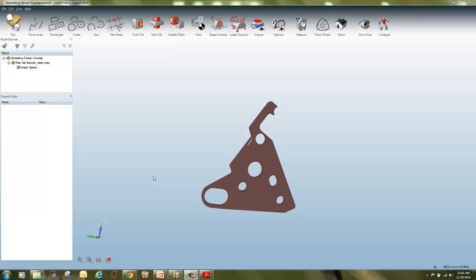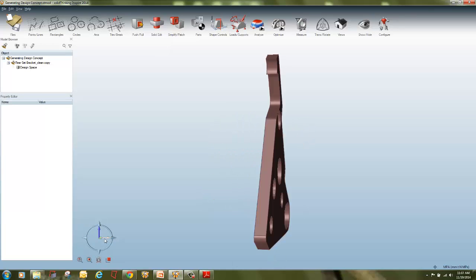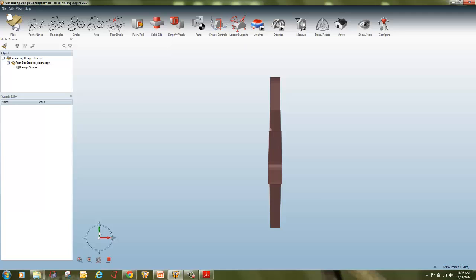First is the view rotor. The view rotor provides an alternative way to rotate the view. To rotate the view using the view rotor, move the mouse over the red, blue, green axis. It will rotate the view accordingly. Just click here. It will change according to the axis.